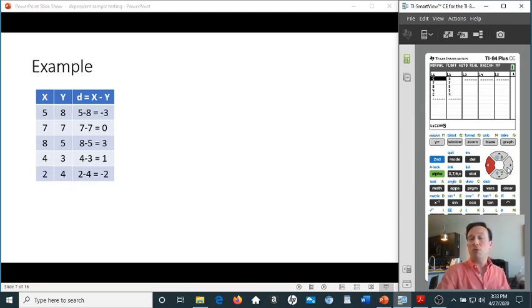Now, how do you get the calculator to subtract them? What you would do is go to a new list. So let's use list 3. Now, notice I've highlighted list 3. Make sure your cursor is up there, and make sure it's black like mine is. And now you're going to do second 1 minus second 2. If you're wondering what that just did, take a look at the bottom of the screen, and it sets up a little formula: list 3 equals L1 minus L2. That's the equivalent of saying d equals x minus y, right? Because list 1 is my x's, list 2 is my y's, and in list 3, we're going to subtract those.